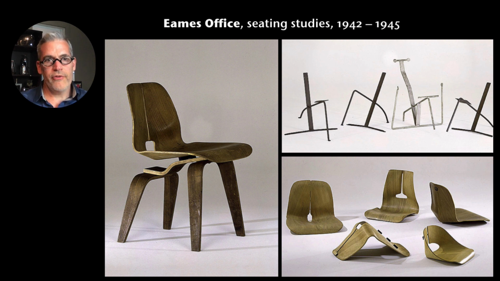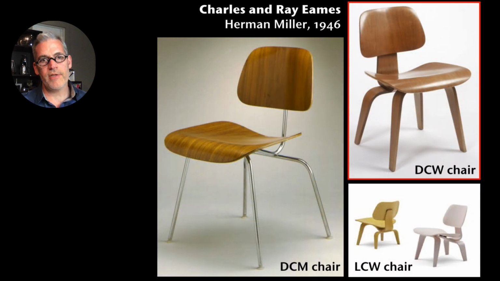One of the challenges was trying to figure out how the seat and the back could be made in one shape. The challenge of creating a unified back and seat proved too much for the plywood, but their multiple investigations show all of the ways you might try that. Splitting the back in two to create more form, but then joining those two together so you don't get movement that would pinch the back. As the splint did, leaving openings where the form has to really change axis or direction. In the end, they arrived at a chair that had separate back and seat, and then another structure that held those two parts where they needed to be, in either laminated wood or metal.